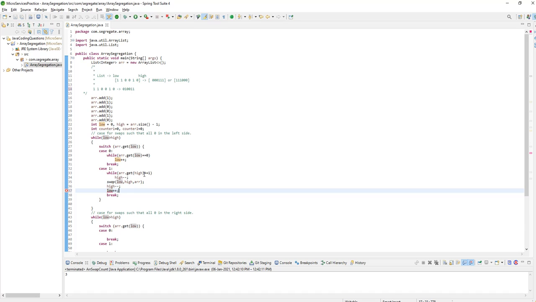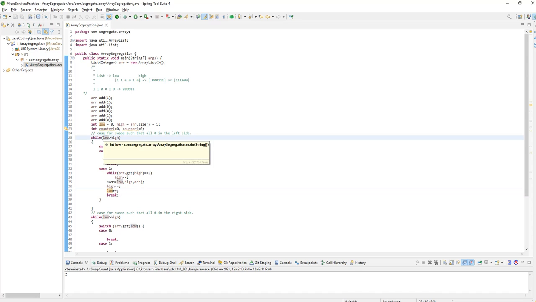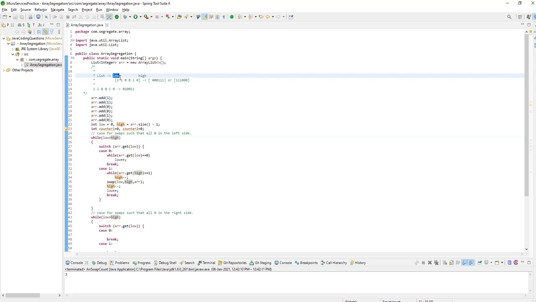That's it. Now the next iteration comes, it will check low is greater than high, that is true, and low is incremented by 1, so low is now pointing to 1, it is also 1. Now I'll check if it is 0, it's not, so it will not increment low.